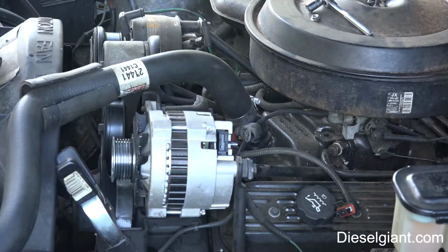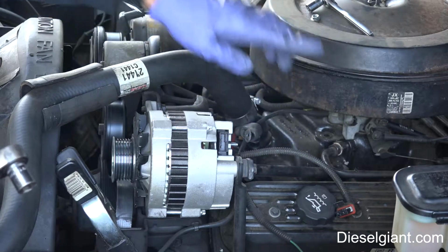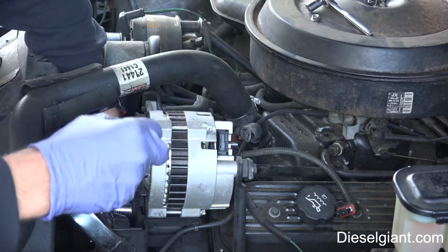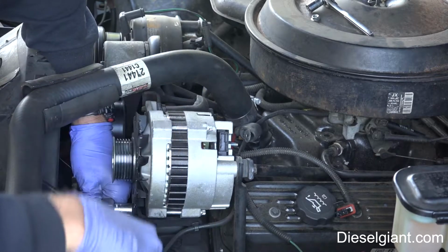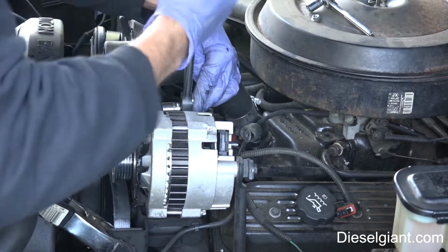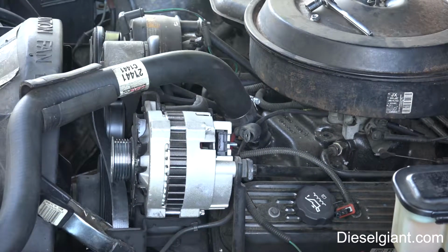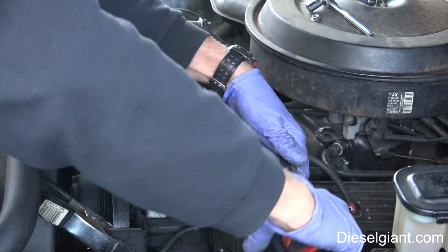All right, next, there are 3 13mm bolts. There's one here where the 2 braces are. There is one here, and then there's one right on the bottom, right where the belt is. So I'm going to take my 3/8 drive ratchet and just loosen these. I'm just going to loosen them with the ratchet, and then I have my Milwaukee battery powered ratchet here to just speed things up.